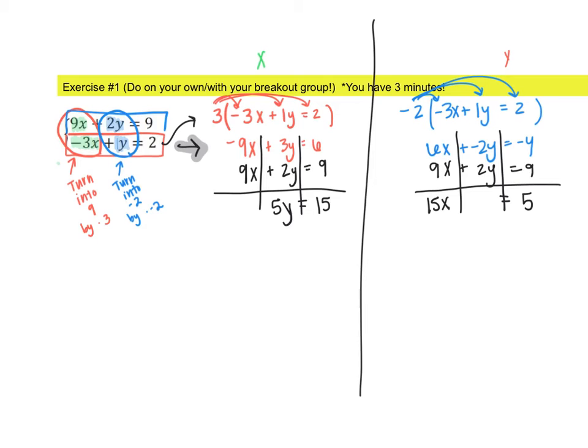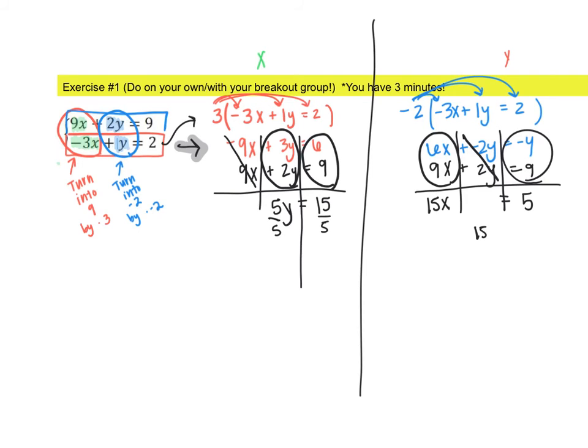All right, so for this, here's what I did. For the first one, I eliminated my x's and I just stacked these up. 3y's and 2y's, 5y's equals 6 plus 9, 15. For the second one, 6x's and 9x's, 15x. These were eliminated. And negative 4 and a 9 equals 5. So from there, we are going to solve. So I want you to solve for your variable, whether you're solving for y or you're solving for x. Do your division and tell me what it equals.